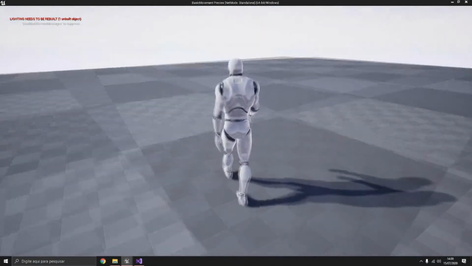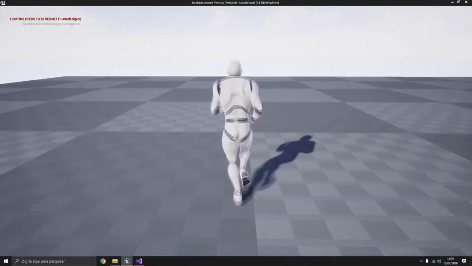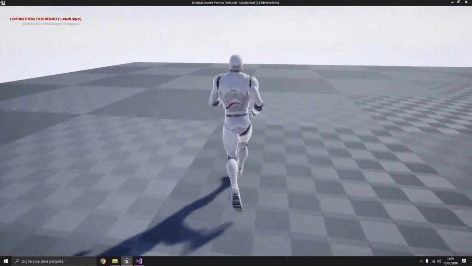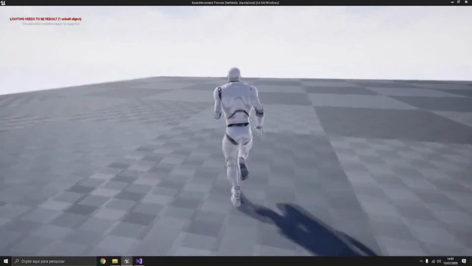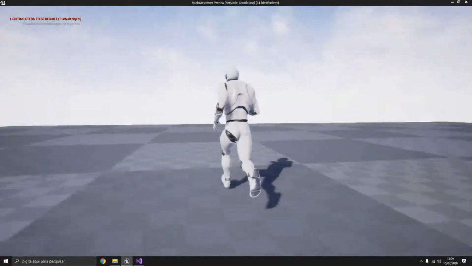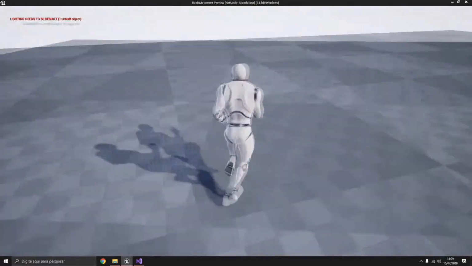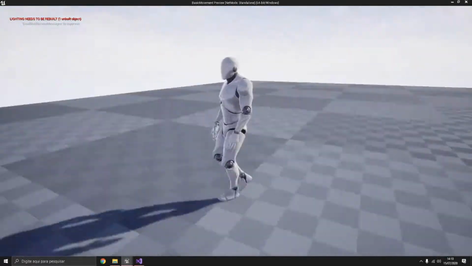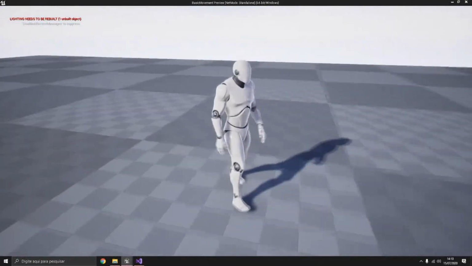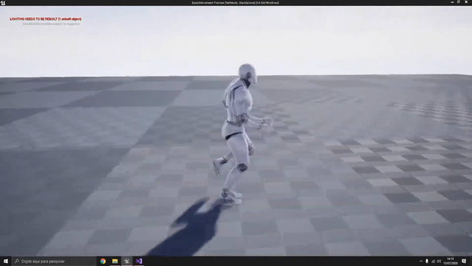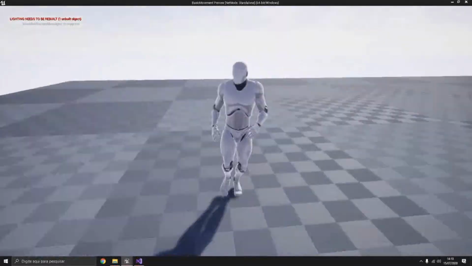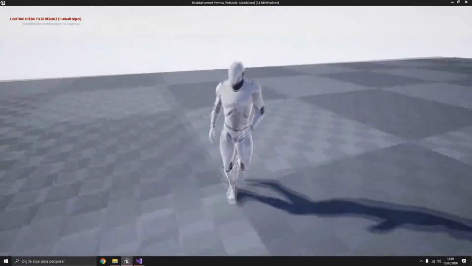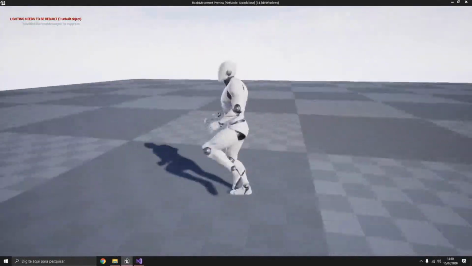Here I'm walking, press shift, start jogging, shift again, start running, stop, press shift, start jogging, press shift and hold, he runs, press alt and hold, he's going to walk. It's going to be like this. I always try to be rotated to the control rotation, but they have this smooth transition.